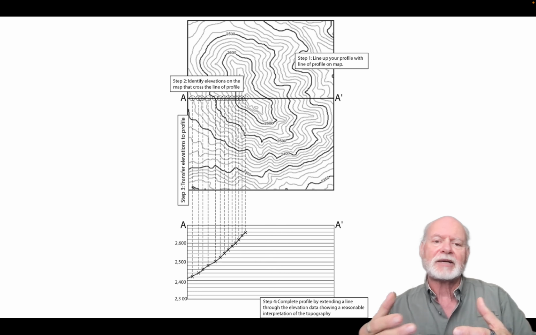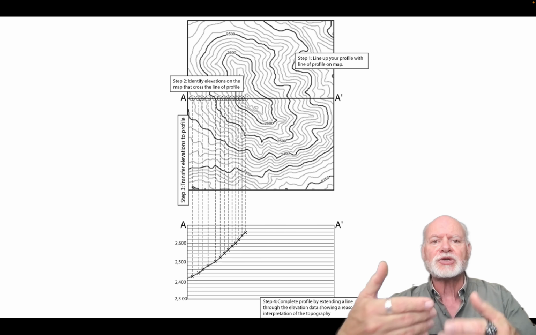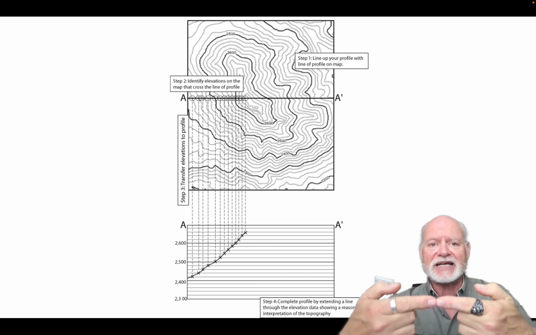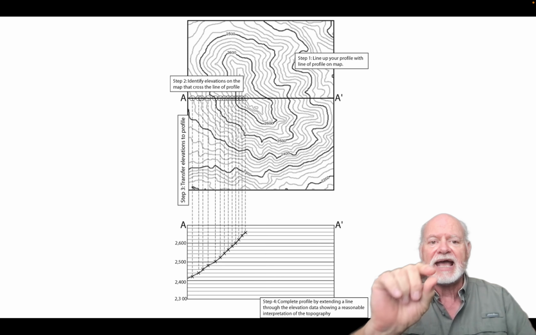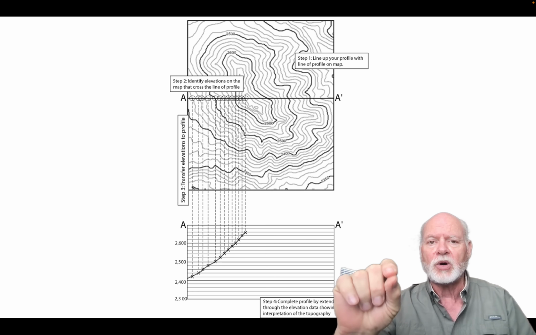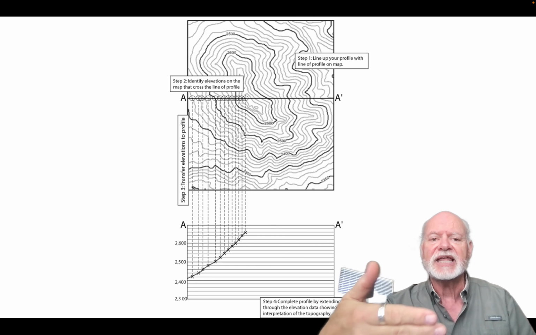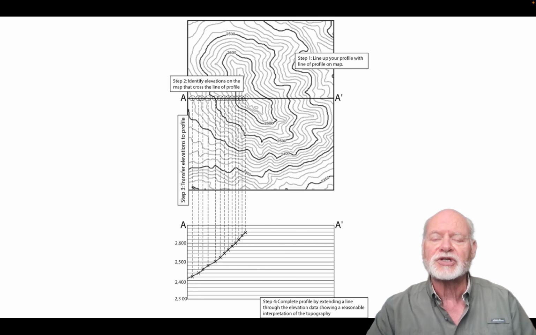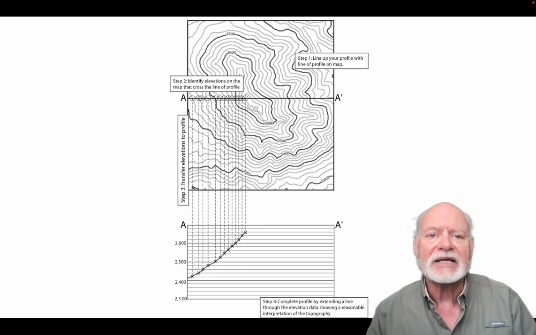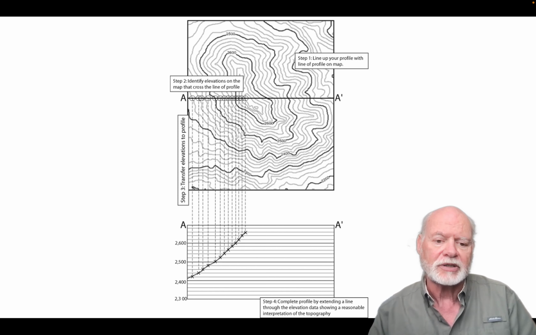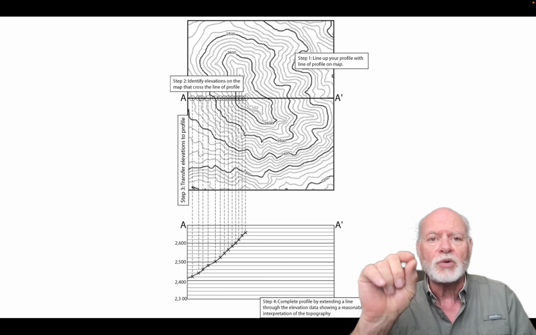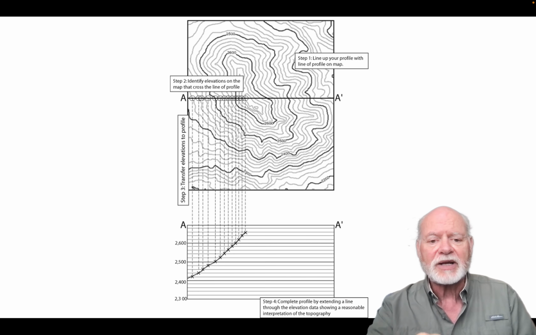Again, a lot of times you're not going to be able to do it directly like this. You'll have to use the intermediary step of taking the edge of a sheet of paper and marking across a line all the elevation points, then bringing it down so it's parallel to the vertical scale, and then plotting the elevation to the elevation line on that vertical scale. What you'll get is a series of points or X's. And that's what I've done here.